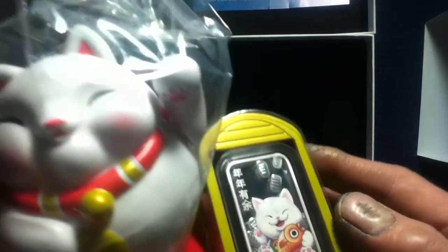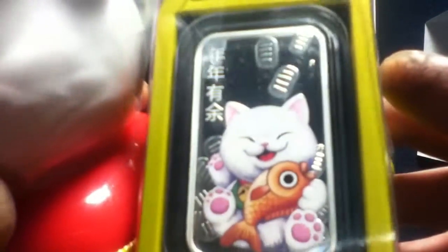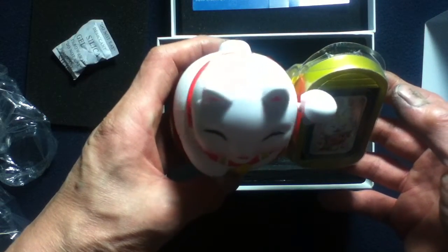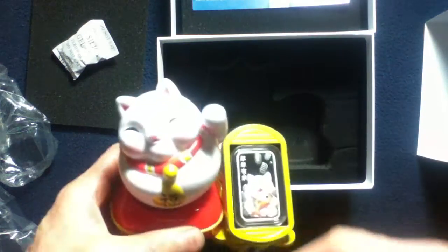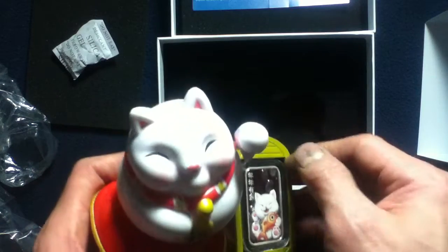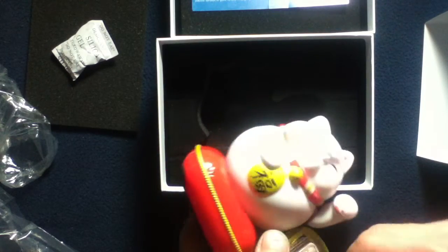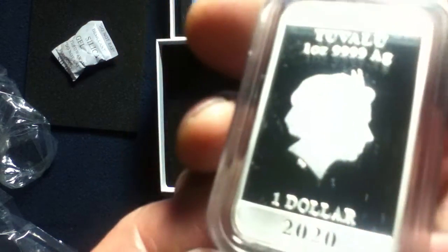So there's also a cover over the bar itself, and you can see the bar has been colorized as well. It's a nice shimmering effect, and I've never actually taken this out of its packaging. There we go. So he is freely moving. Okay, that came off easy. Let's see if I can get the bar out. Okay. That, and there's the back. Never seen the back of this.